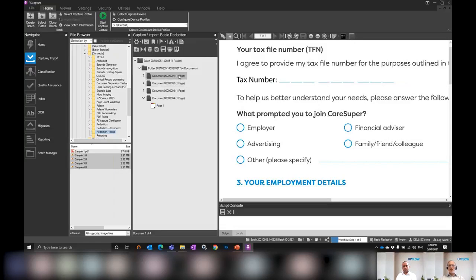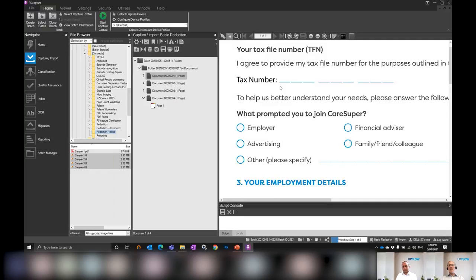Each one of these is just a sample of the concept. And what we want to do is at runtime, look at this area on the page, identify what the value is that people are utilizing on their forms, taking that value, putting it into an index field, and then using that index field at runtime to do the redaction.